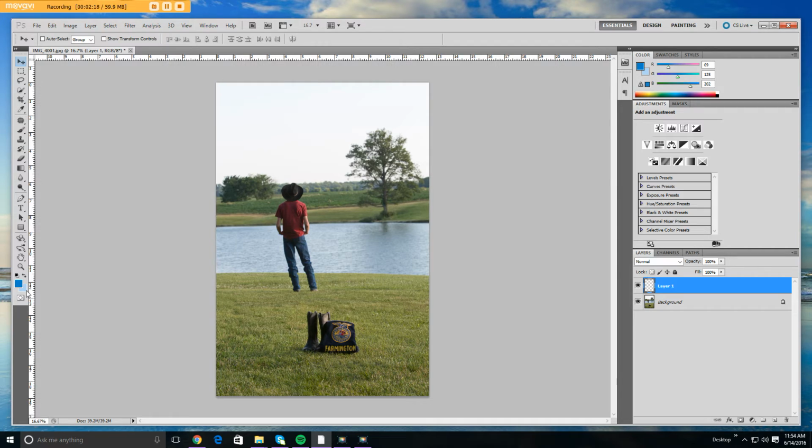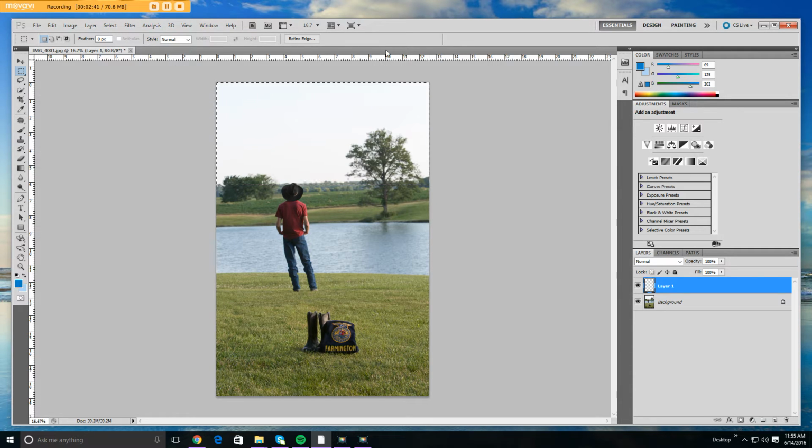I like that combination. So the next thing that you're going to want to do is grab the rectangular marquee tool and make a box where you want your sky overlay to go. You want to make sure that you don't go too far down in the horizon, but that you do get everything where the sky is. So you define the sky area.